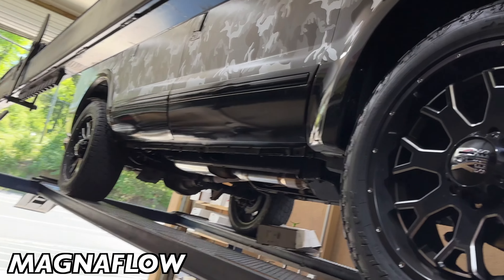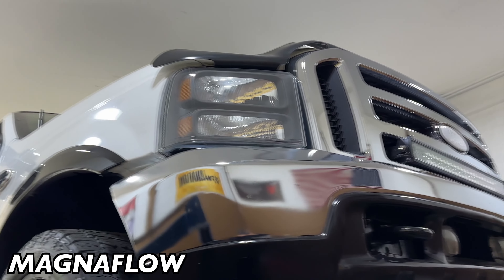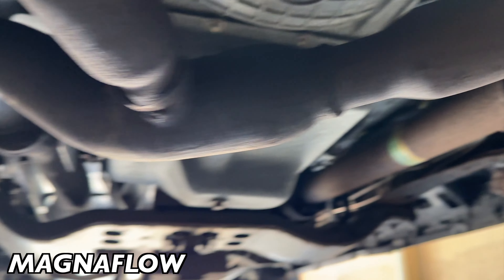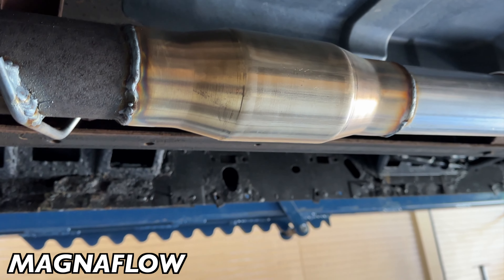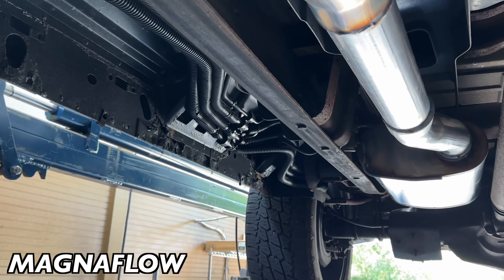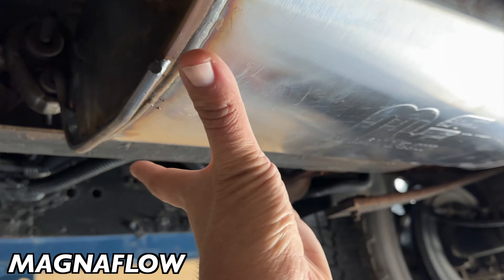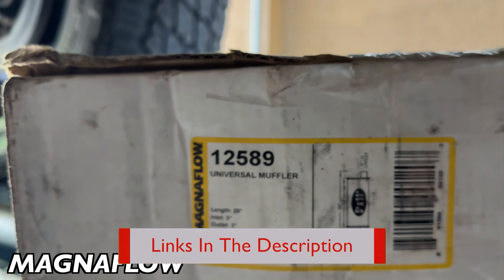Ford Excursion — got a custom wrap on it, really beautiful truck, clean. Look at that thing, that sucker's clean and huge! Anyway, what we got done on it: off the manifold it comes down to a single, then continues and we put a high flow catalytic converter on it right there. Then we ran three-inch pipe all the way back with a Magnaflow 22-inch body muffler right there. It's huge!